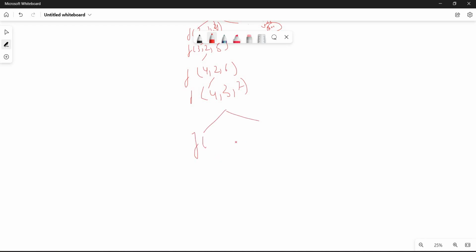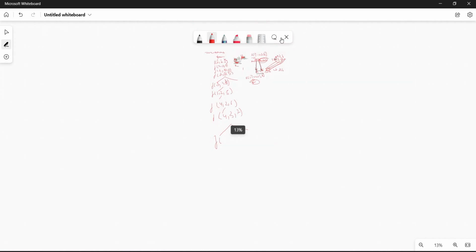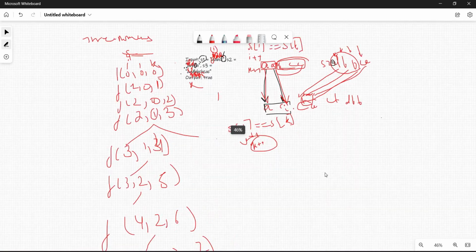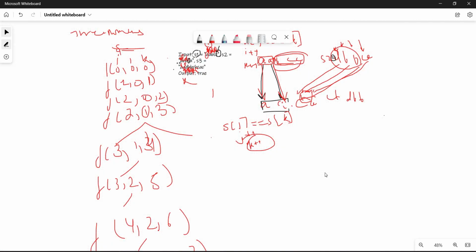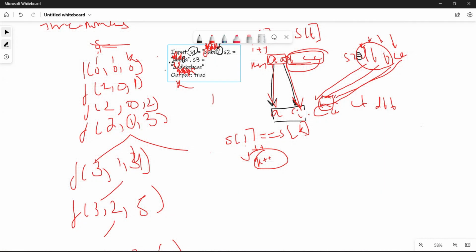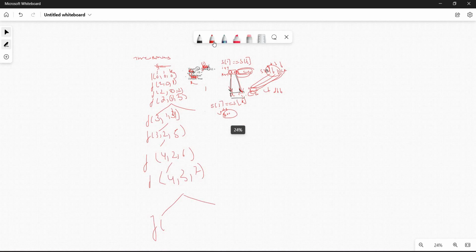Suppose for the sake of simplicity we are taking this s2 string. It will become f of 4 comma 4 comma 8.